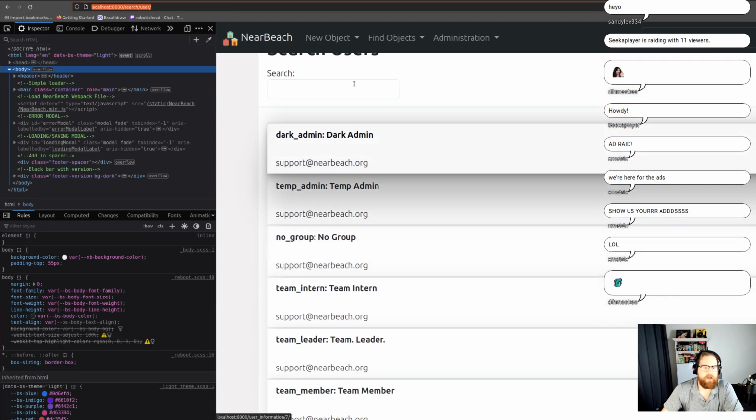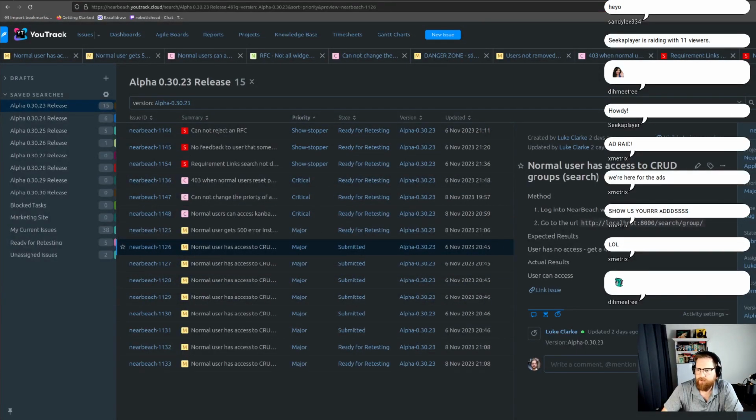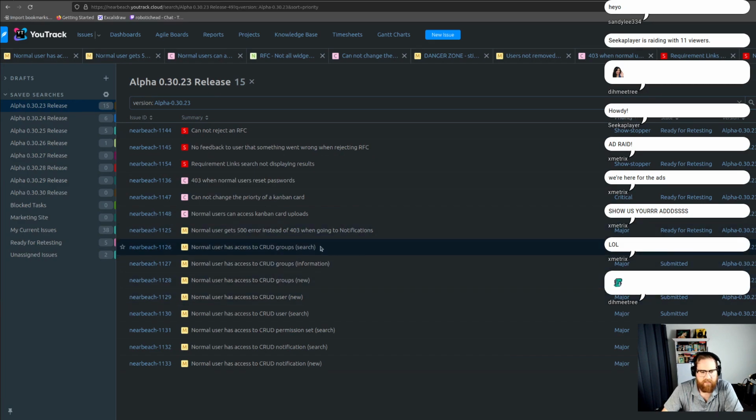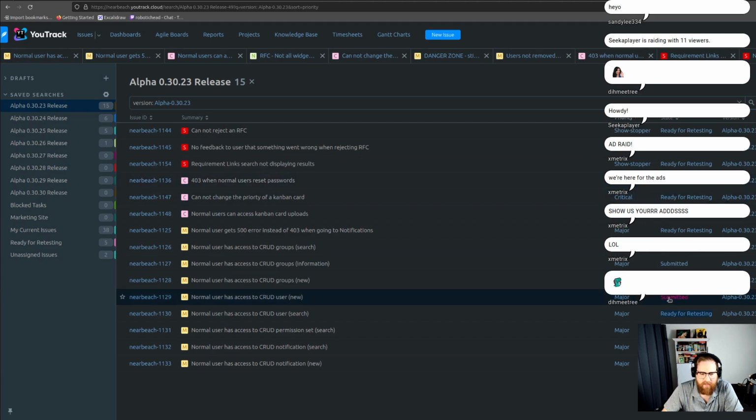Now, we've just made sure that we didn't have access to the user itself and the new user. So going in here, we've just done CRUD for user search. We're ready for retesting for that.